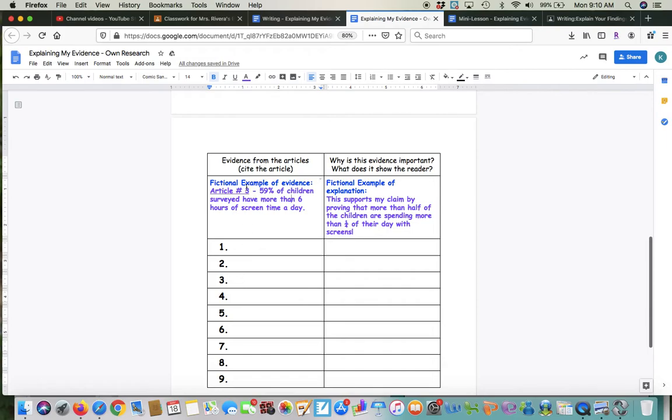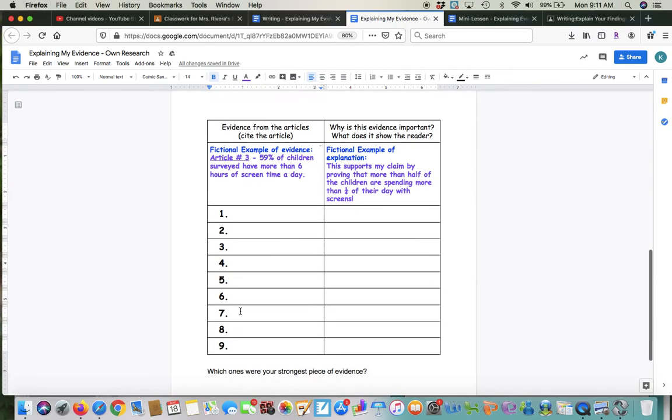Just remember, when you use this side, because you have all the quotes already, you have to write which article you got it from, because otherwise your research is going to be a mess later. So write what article you got it from and what the evidence was, and then you're going to go back and explain them. It might be easier if you find all the evidence that supports your side first and then do the explanation. I know it's a lot. If you need help, let me know, but I'd like you to listen to this video first.